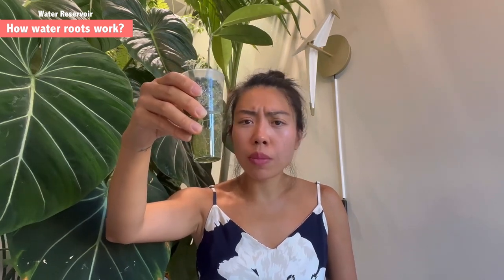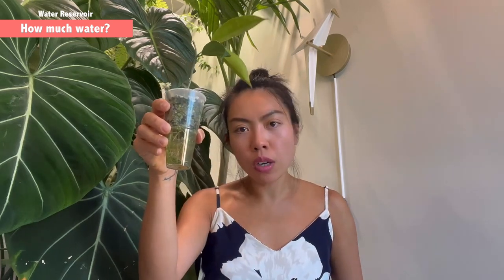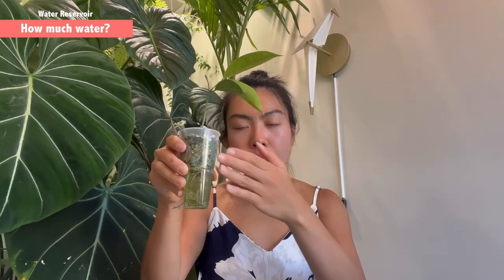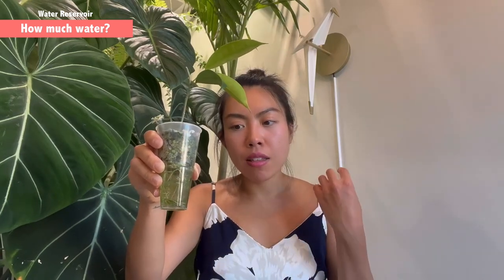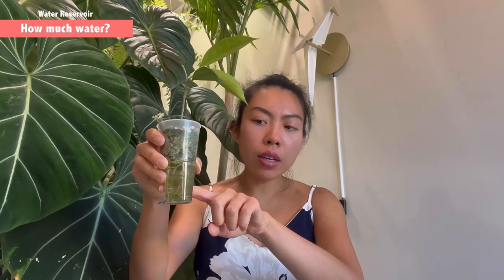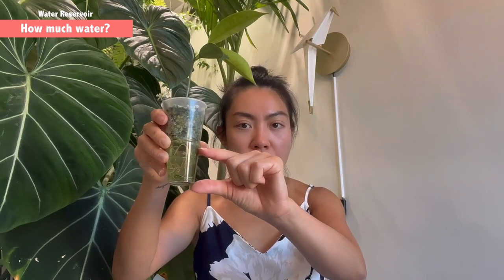The worst scenario is actually that water roots can't be dried out for too long — they will die if dried out for say three or four days, unlike normal roots in the soil substrate. So in a nutshell: the amount of water in the reservoir depends on the amount of roots. With a freshly cut cutting and no roots, use very little water. As roots develop, increase the reservoir. When water roots have fully grown into the reservoir, maximize it and let the plant drink up itself.